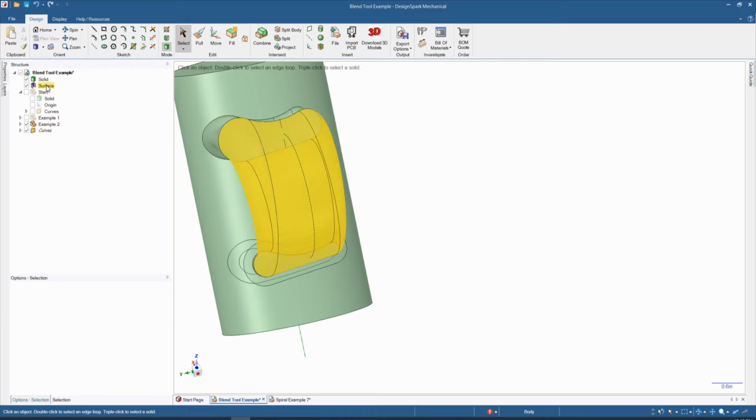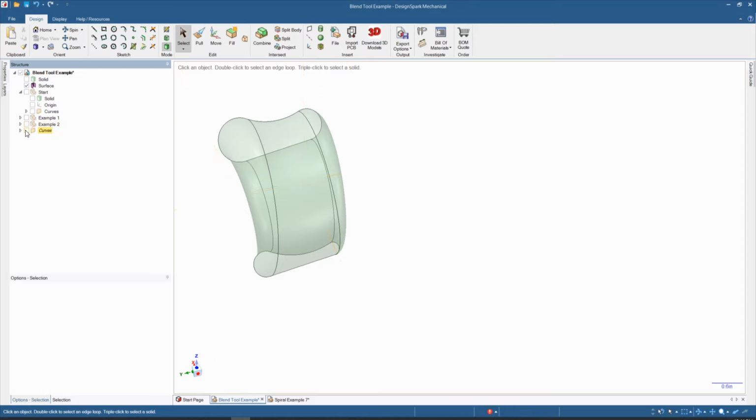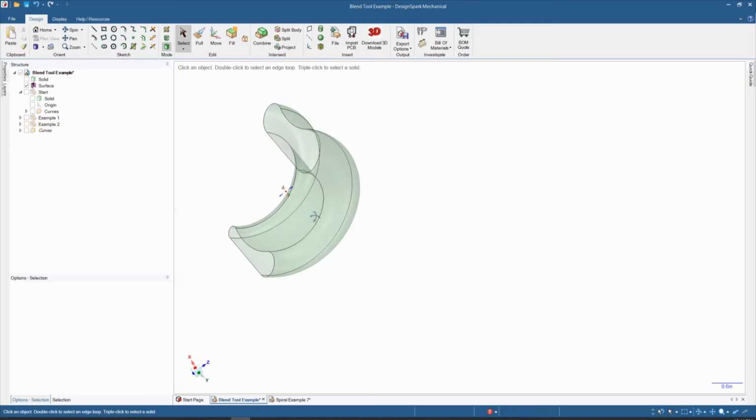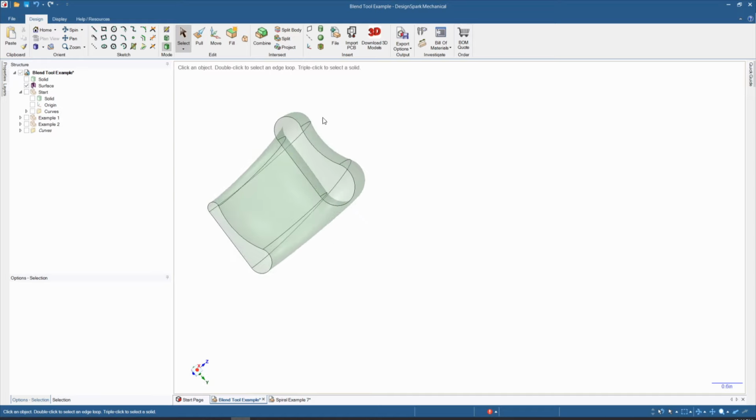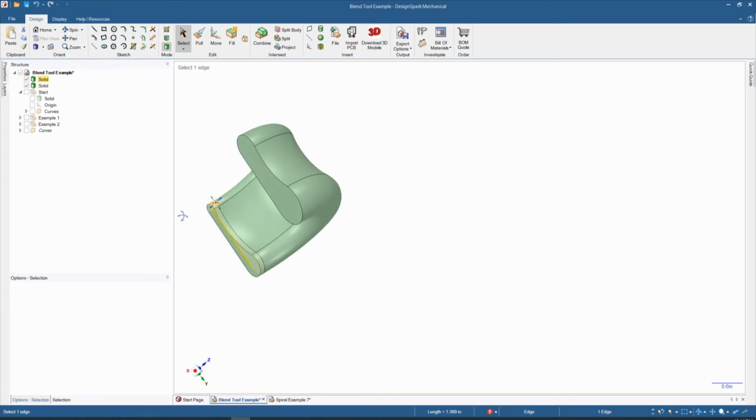So I'm going to see if I can fix this surface and turn it into a solid part, and I'm going to do that by turning off the solids that it's connected to here, so that all I'm looking at is the surfaces of this component. Now I can see that these edges don't have a surface in them. If I select this edge and tell it to fill, and select this edge and tell it to fill, that turned that into a solid.